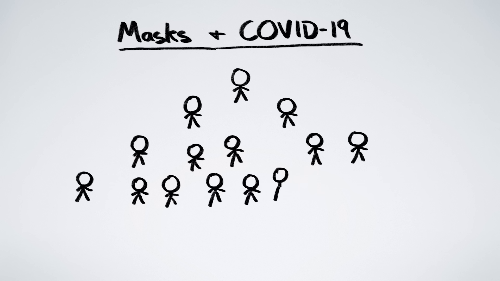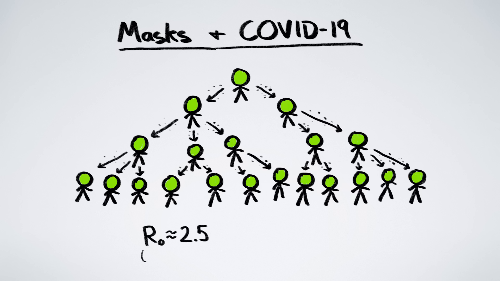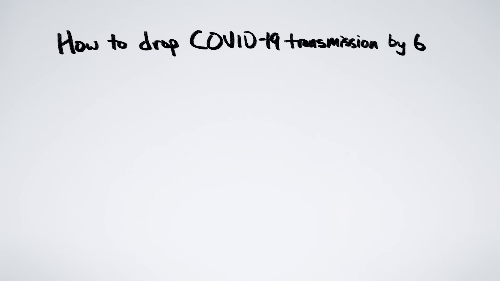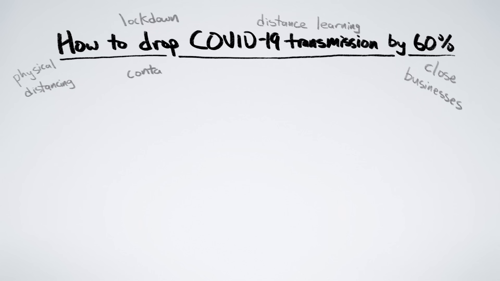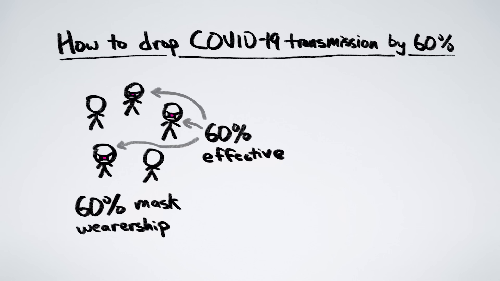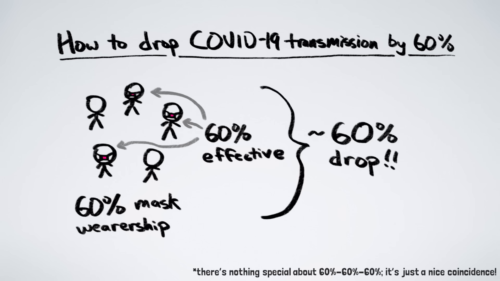So what does this mean for the 2020 pandemic? Well, for COVID-19, epidemiology suggests that each contagious person infects on average 2.5 other people. If you could drop that number to below 1, a drop of just over 60%, then each contagious person would infect fewer than one other person on average, which would be enough to swiftly halt the spread of COVID-19. So what would it take to drop disease transmission by 60%? Well, there are many options, many of which aren't being taken, but a particularly cost-effective and arithmetically satisfying one is this. If 60% of people wore 60% effective masks, disease transmission would drop by 60%. And if we did that, we would beat COVID.